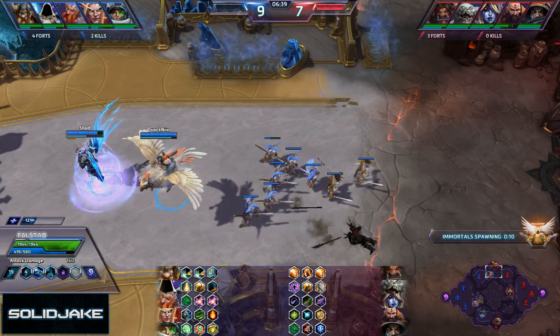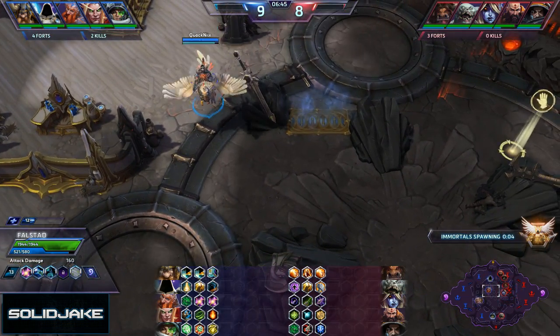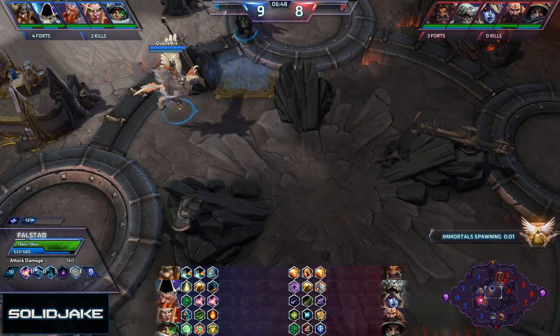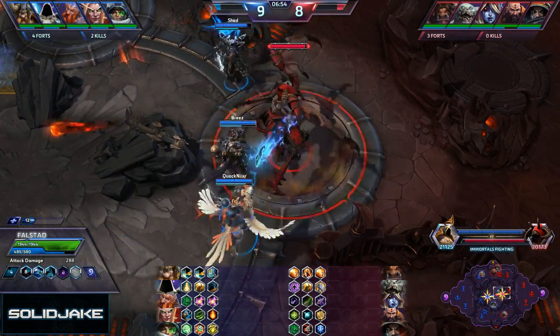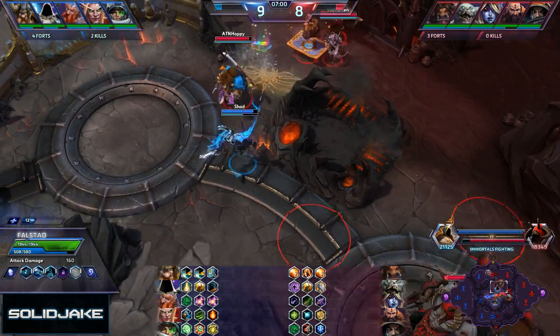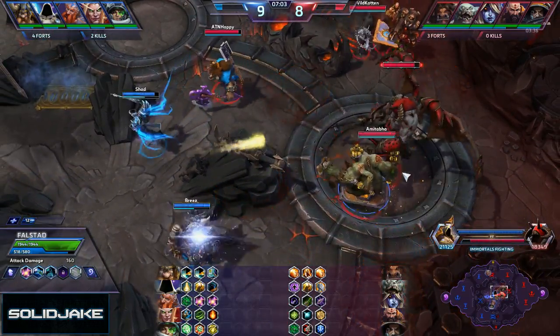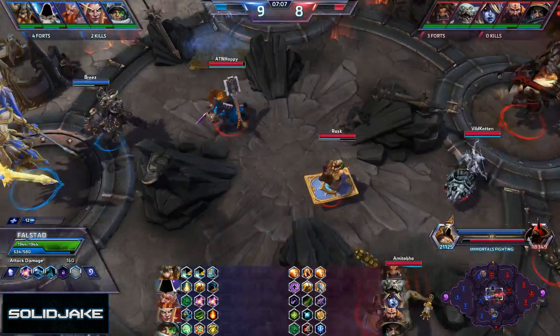All right, let's fast forward to the next Immortal spawn. Falstad has helped the team have strong presence across the map consistently, and they do have a full level lead going towards level 10. Now they're going straight for the Immortal once again. They have far superior damage. Tyrael is just scouting, which is something great to point out. And right now, it is Falstad cleaning up the lane.